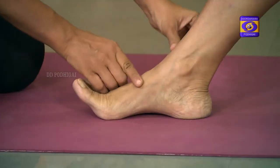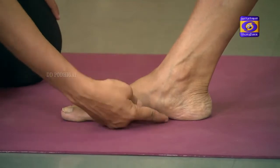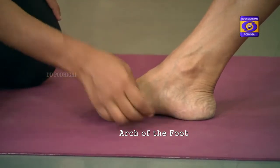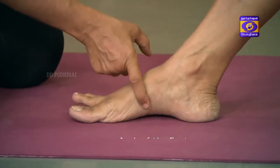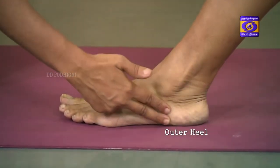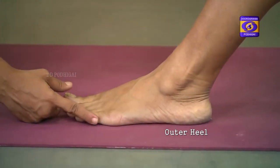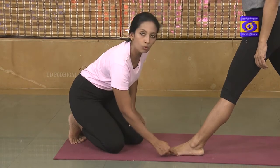The next is the arch of the foot. Normally, when a person stands, it's common to collapse the arch. The arch tends to be collapsed like this. We'll have to make sure that this arch is nicely lifted up. There should be a formation of this arch that is nicely lifted, not dropped, lifted. The next part of the foot that we will use is the outer heel. This is the entire circumference of the heel. Within that, the part of the heel which is on the side of the little toe is the outer heel. Outer heel in line with the little toe.